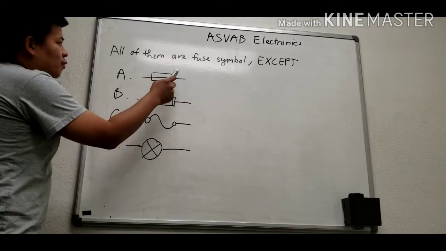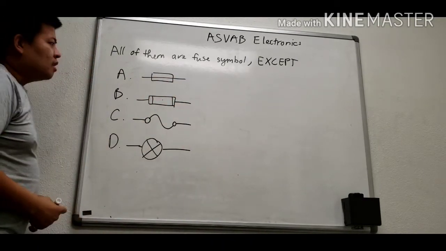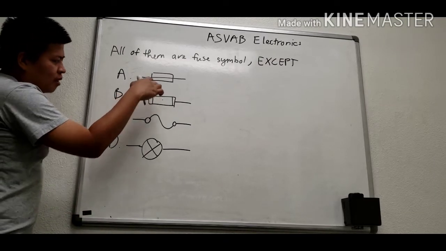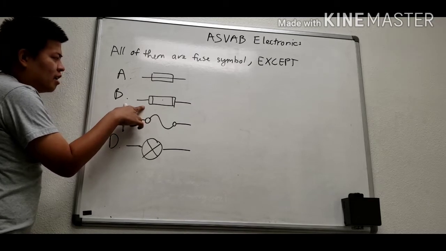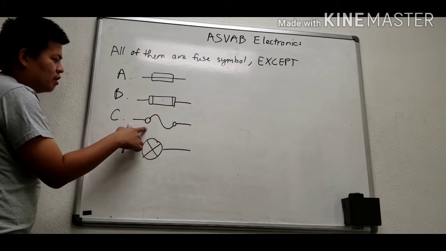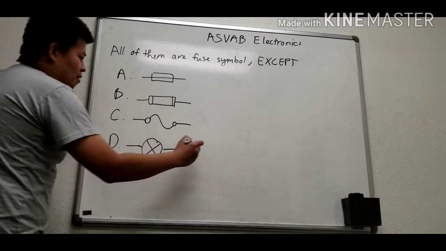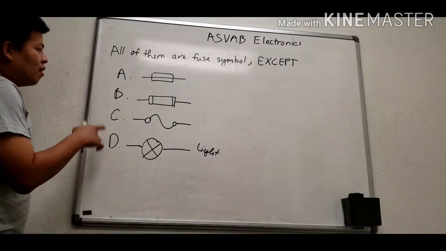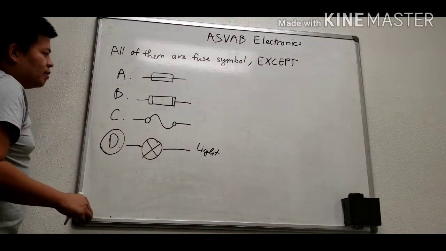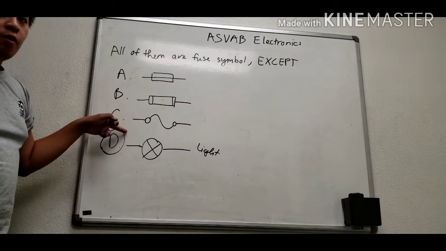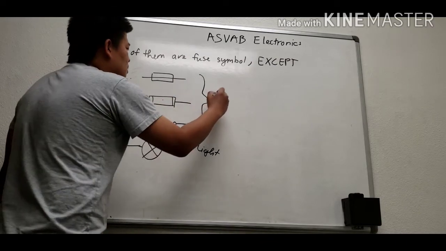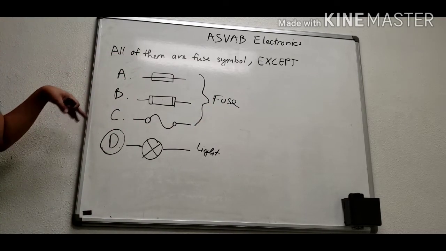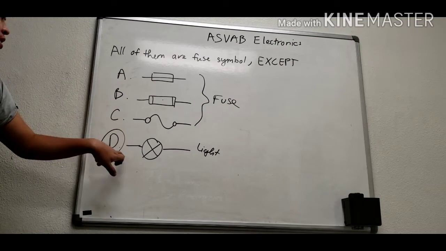All of them are field symbols except one. So we see that to know the fields, this is about the fields. This is not another standard field too. This is about the fields, but this one is about the light. So the answer for this question is D, because these are the fields. On the test they will ask which one is not a field. So let's see about D.